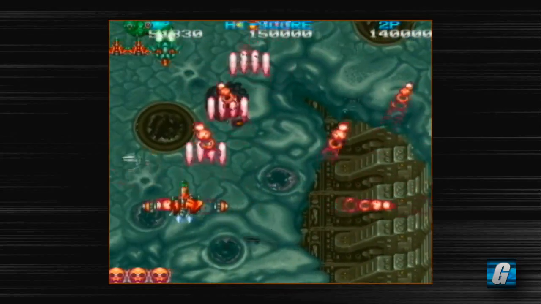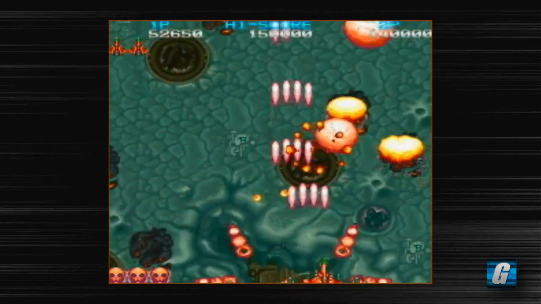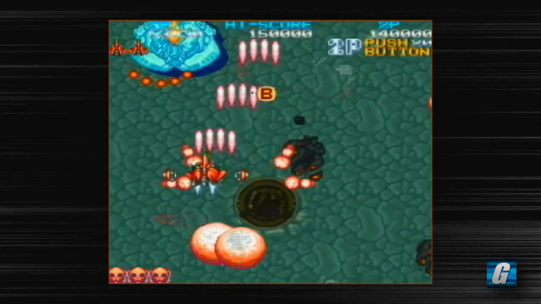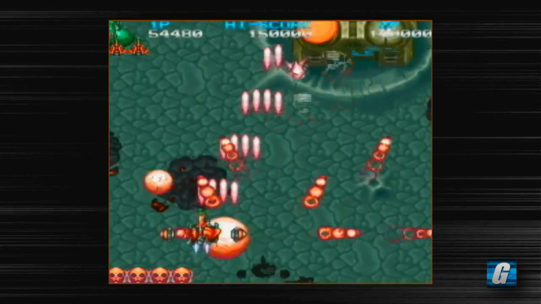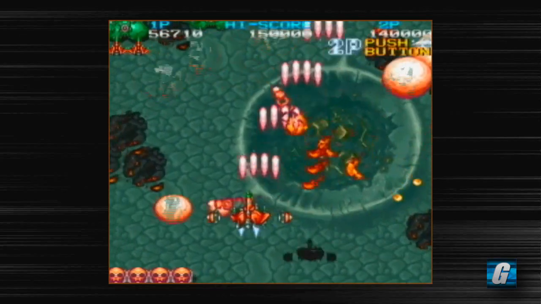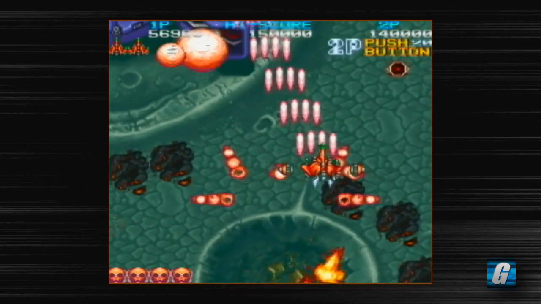I'm gonna go ahead and pick up a red or orange power up again if I can, just to see. And if we are, I'll try to switch over to something else for you guys, so you guys can see what the other weapons are like. That was a bomb pickup, so that's good. Now, Truxton 2 also has rank incorporated, just like most shoot-em-ups do from the time.